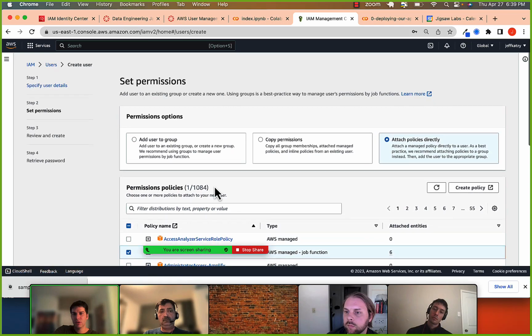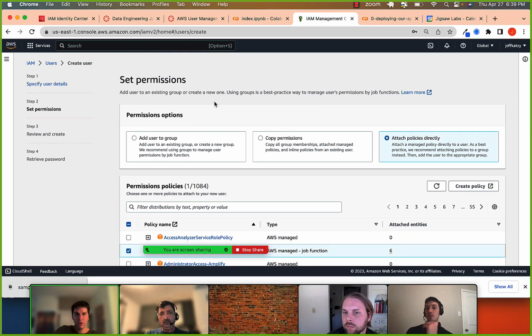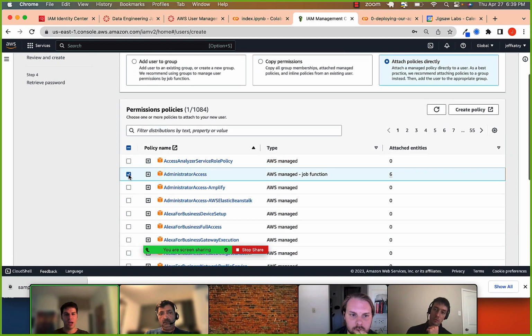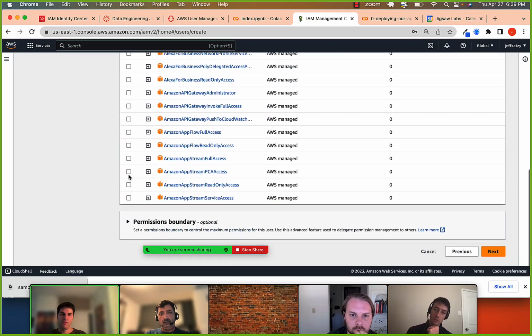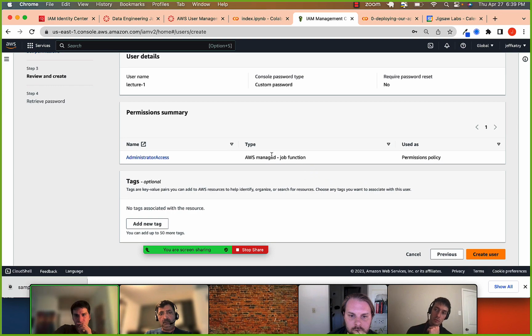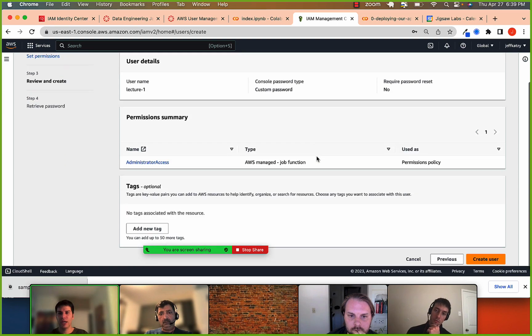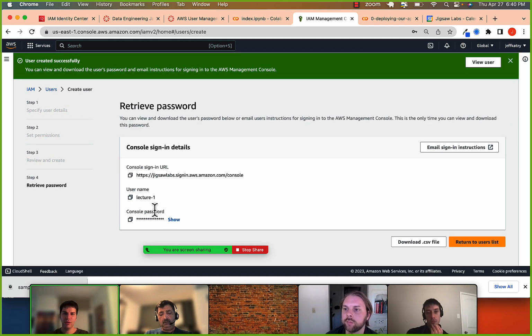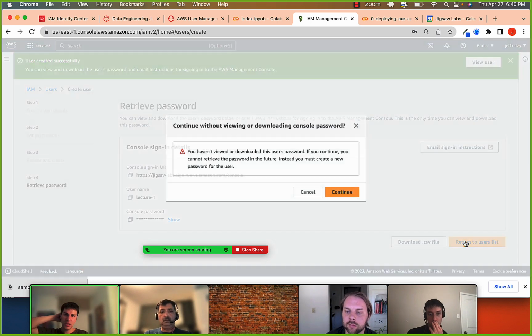So we can do that. All we did was fill out the username, click on next, and then select attach policies directly, and then choose administrator access from there. Then we'll click on next here. Then we can click on create user. There's one more thing. Here's another way they kind of change stuff. So this is our user. Let's go back to the user list. That's fine. I know the password.